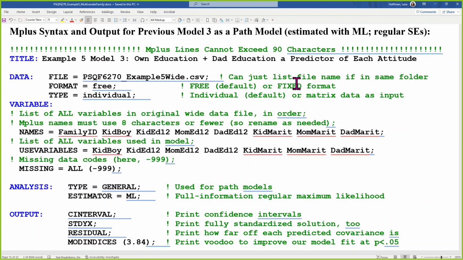Unlike other programs where you can just highlight a chunk of code and just run that chunk, that does not happen in M+. It reads the whole file for better or worse. So what ends up happening if you want to have multiple models in the same analysis, you either have to make a separate input file for each or comment out the one you don't want to run currently. Separate files for each can get into a headache quite readily because then you have a million files, and if you don't name them carefully, you don't realize how they differ from each other. There is an R package called M+ Automation that I am told makes this less of a headache. I have not played with it, but people say nice things about it.